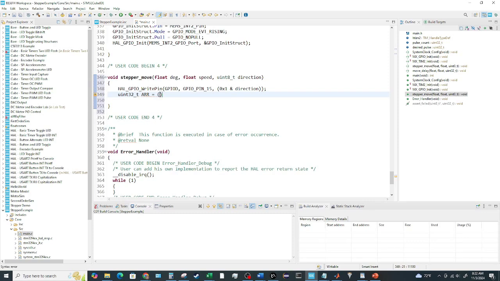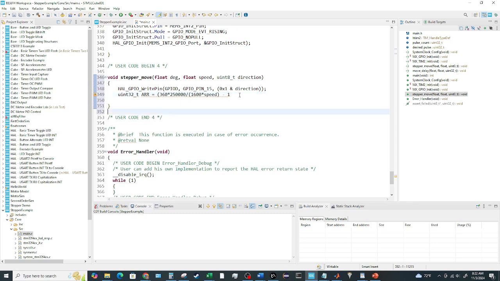Remember, it's going to be 360 times 250,000, divided by 1600 times the desired speed, which comes in as an input to the function. So that's the ARR, and then minus 1, right? Because the ARR, remember, is going to be that value minus 1.